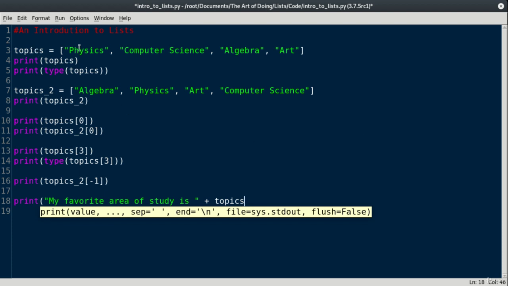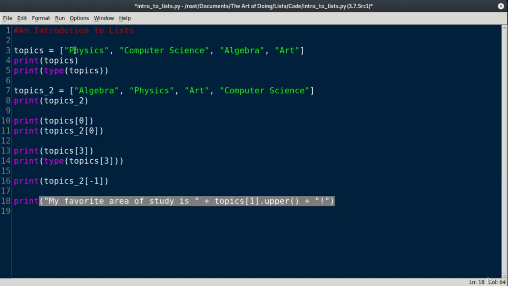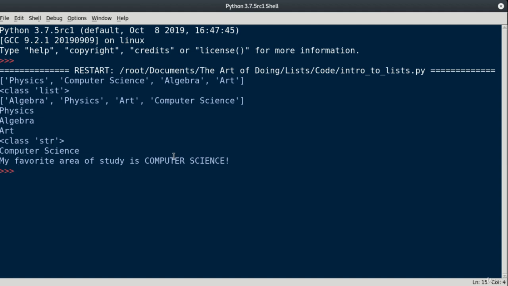We want to access computer science. So this is index 0, this is index 1. So I'll use indexing, square brackets 1. And let's make it all uppercase. We want to yell this to the world that we love computer science. And so if we run this here, we should be accessing that element nicely and calling a string method because we have a string right there.